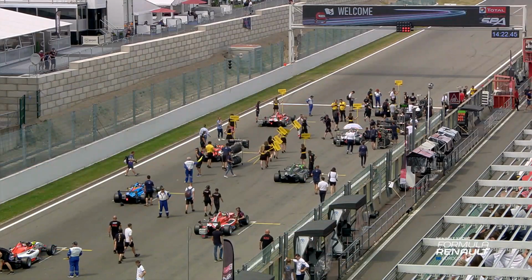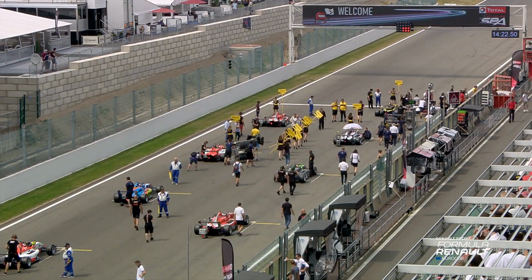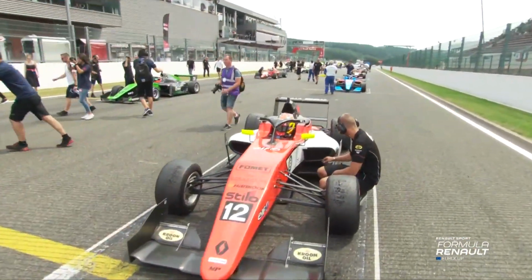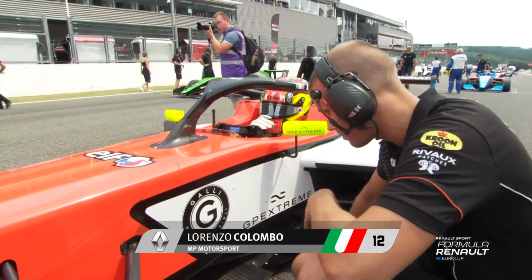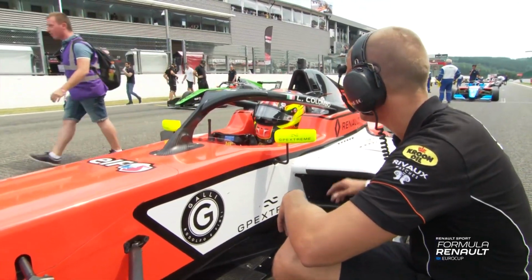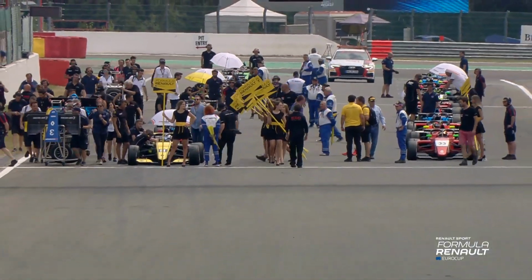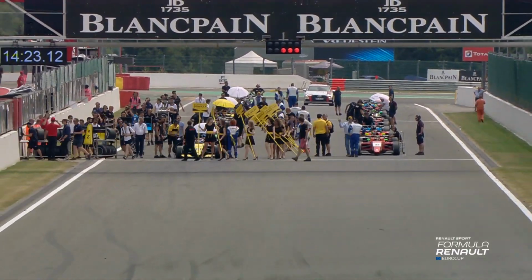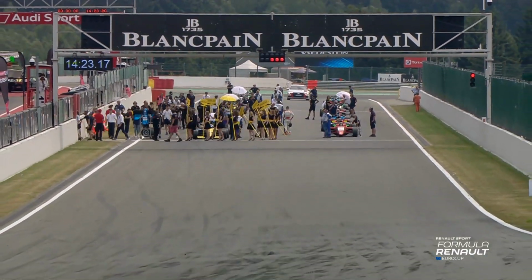So Oscar Piastri here driving with the new car, like everybody has, the Formula Renault FR19, this 4-cylinder 1800cc turbo engine, 270 brake horsepower, 6-speed gearbox. And there, lining up 4th on the grid, is Lorenzo Colombo, and he is good to go in the MP Motorsport car. Colombo, who did win both races last time out, at Paul Ricard. He was quick but erratic at Monza, but he got it all hooked up nicely in France. And for, again, MP Motorsport, like the car on pole position of Victor Martins, Lorenzo Colombo will be one to watch here, starting 4th on the grid.